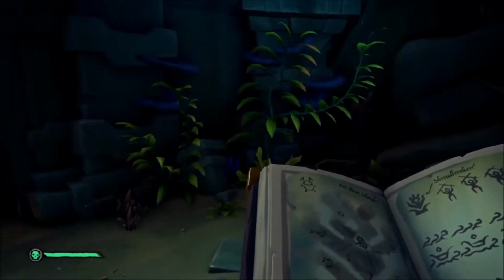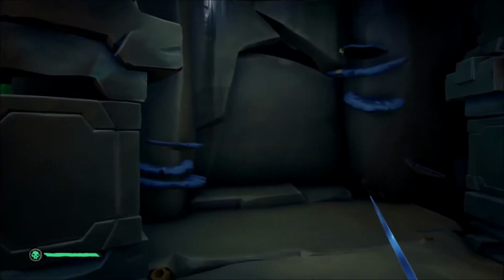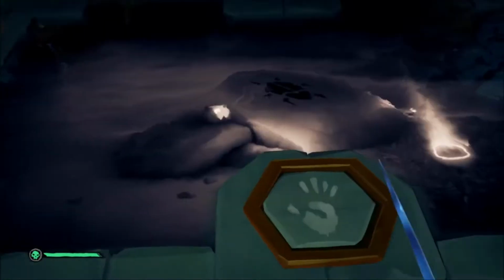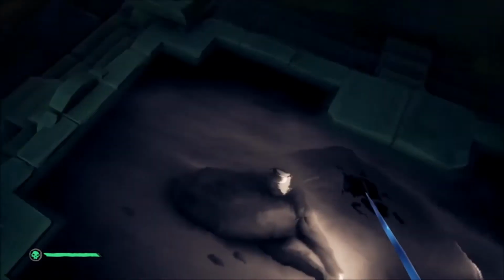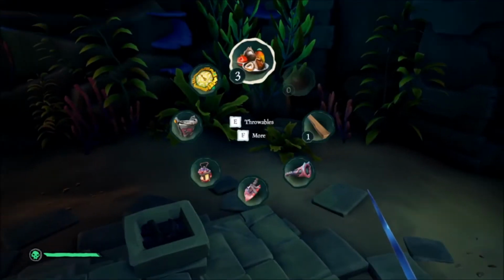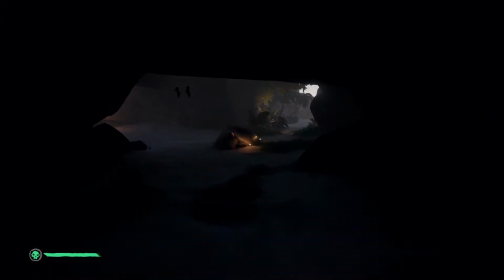So now, we did that. So we need this door open right here. Now what we do is there's three medallions that we need to collect. And we have to go onto this table and we'll see it. So for me, it's a scarab next to a rock. Now I know where that is, so it's not going to take me very long to find it.